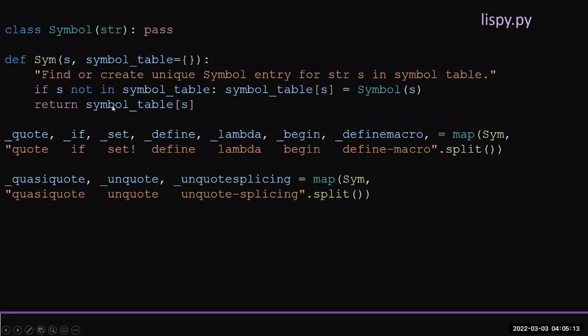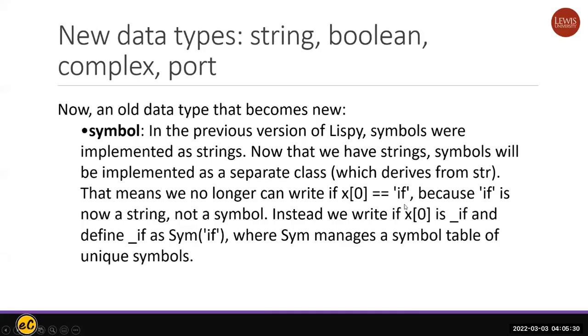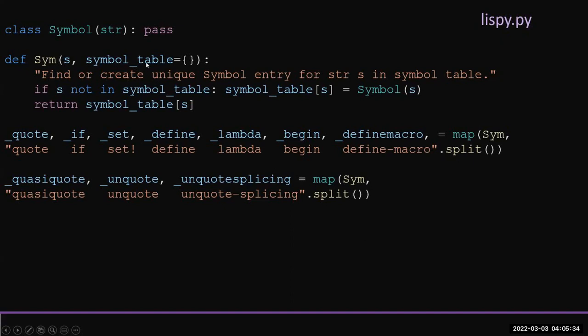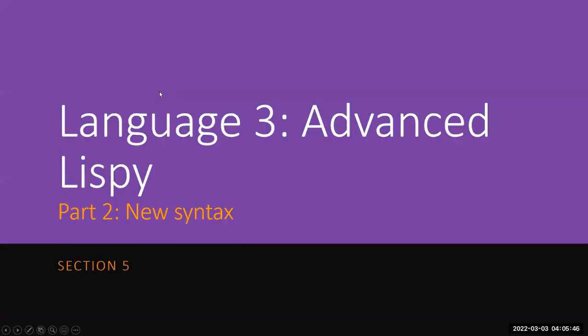So here symbol, you maintain a symbol table now. It used to include every string, but now symbol is actually including the string. Okay, so sim is a symbol table. So this one we actually put the keywords and different symbols in the sim table. Okay, so we create an empty one, and then we load the different ones. So we have quote, if, set, define, these different keywords put into my sim table.